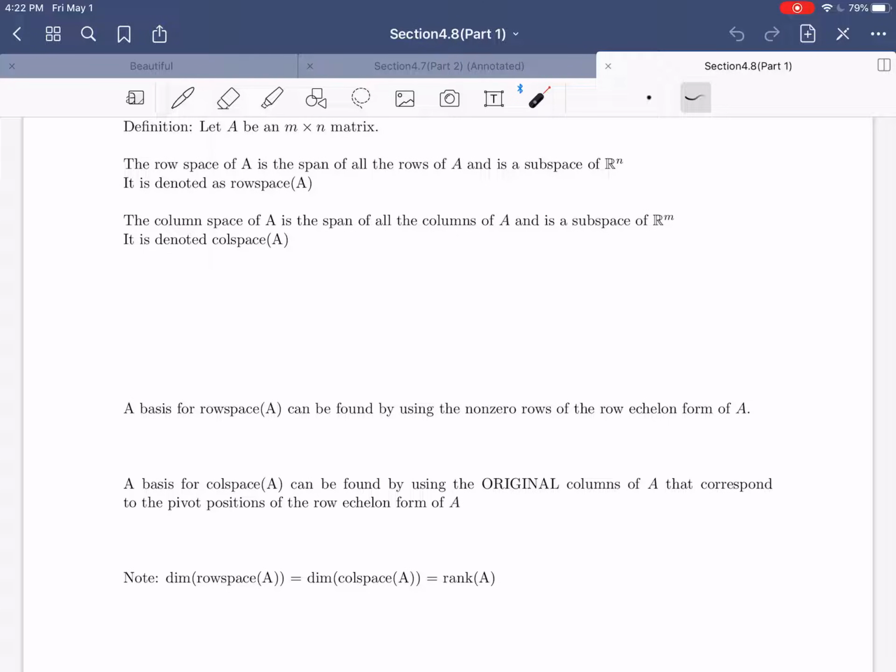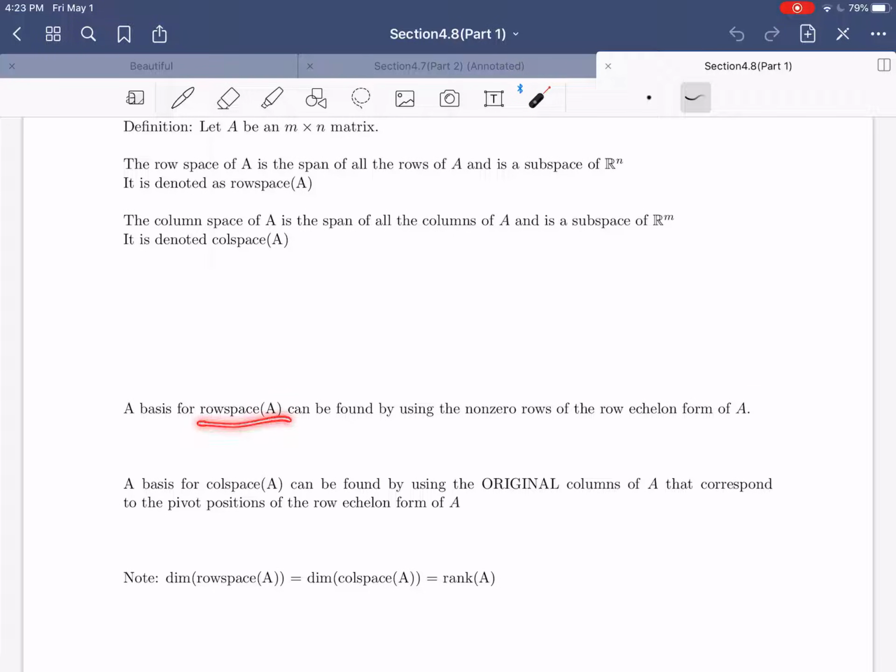well, that's obviously not going to change the span. Multiplying one by a constant multiple, that's not going to change the span because, as we know, a constant multiple of a vector is linearly dependent, so that's not going to change the span. And finally, adding a multiple of a row to another row, well, that's building a linear combination out of the rows. So if you build a linear combination out of the rows, that's not going to affect the span because that's linear dependence. So, in other words, all those elementary row operations won't affect the span. So you can do all of those as you wish, put something into row echelon form, and then, of course, only the non-zero rows are contributing meaningfully to the span.